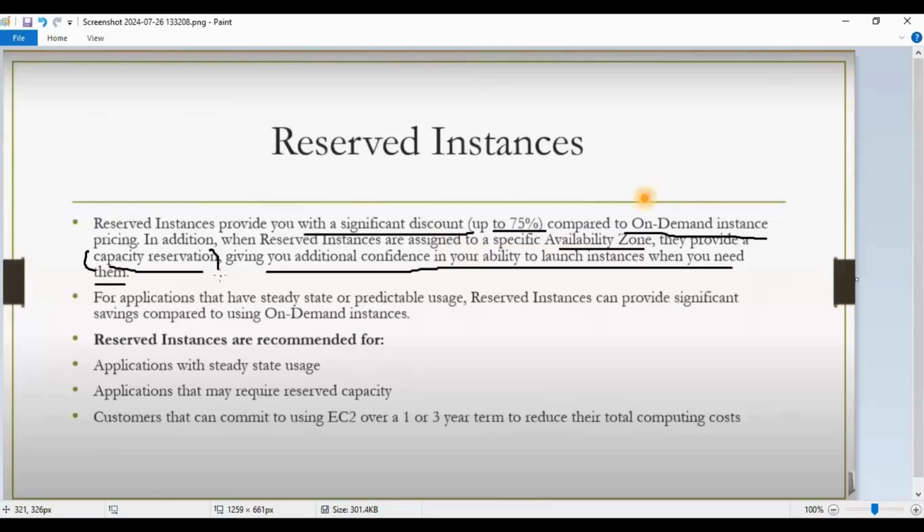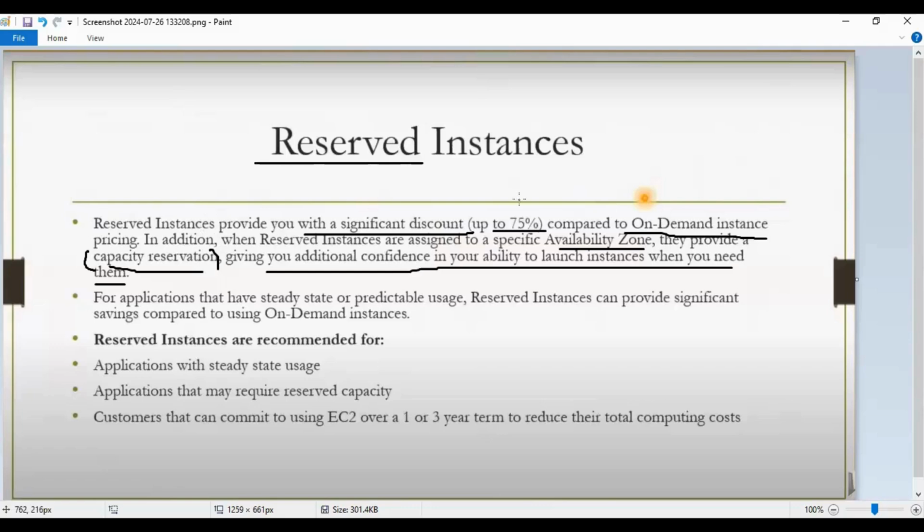But in other categories, what happens? If you are not using the capacity, it is possible Amazon will give that capacity to some other user who needs it. Maybe it will be given to someone else. So in other pricing models, you do not have a capacity reservation. Tomorrow, if you need more capacity, that is not going to happen with Savings Plan, or on-demand instance, or maybe other models. But in this, you have capacity reservation.